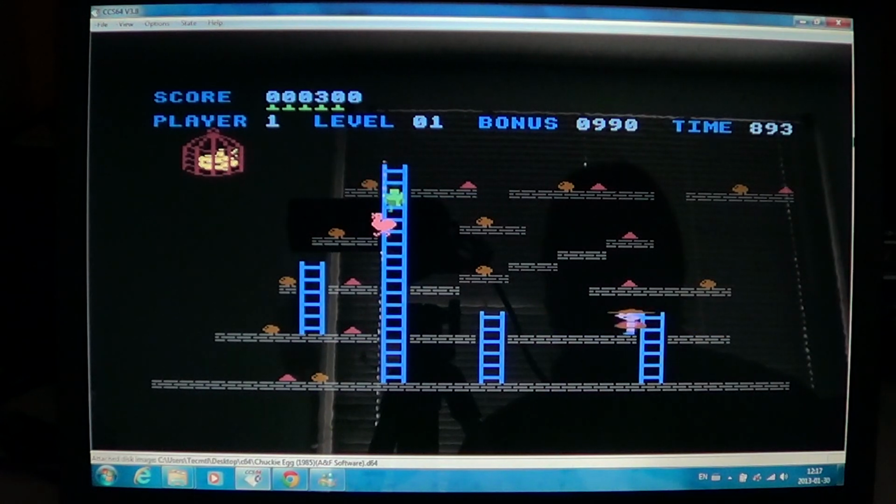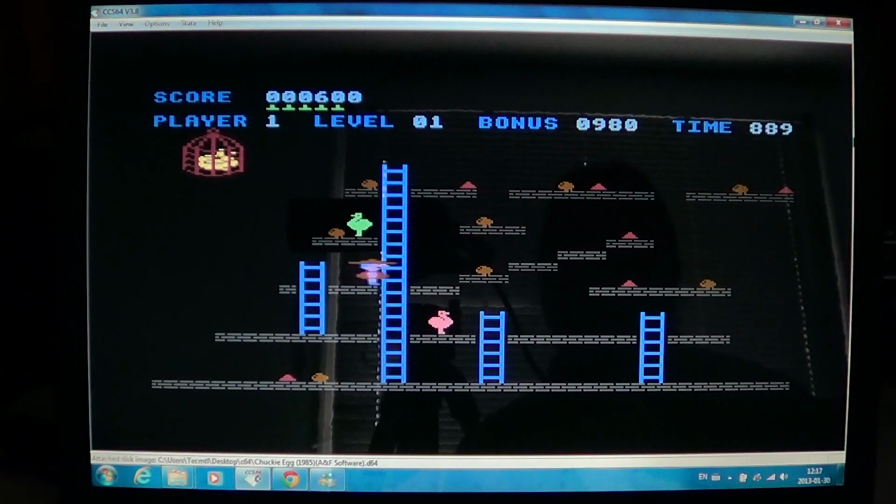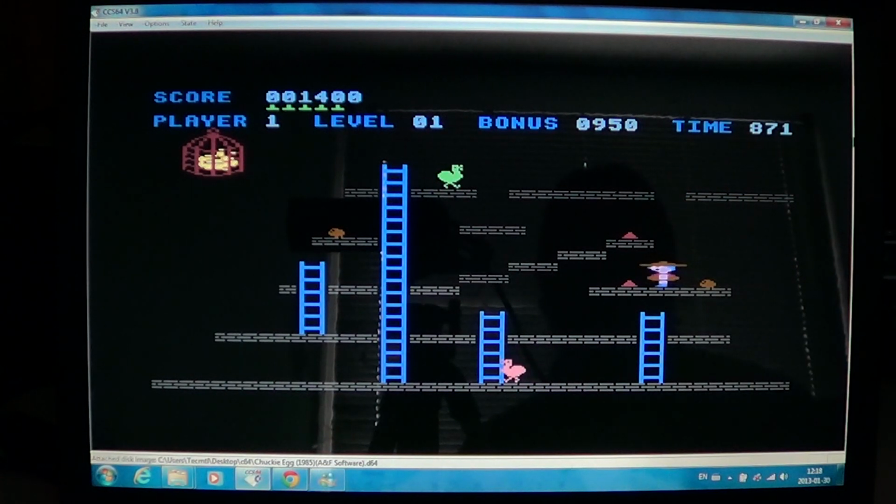Each level has 12 eggs. The seeds give you more time. You can see the timer on the top, and of course you have to be careful not to touch any of the chickens. As you can see, getting the seeds will stop the timer for a while, so it gives you more time to go through whatever level you want.